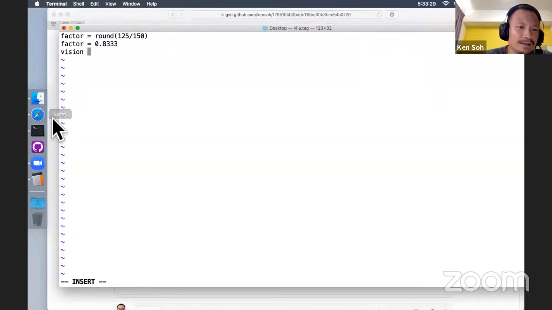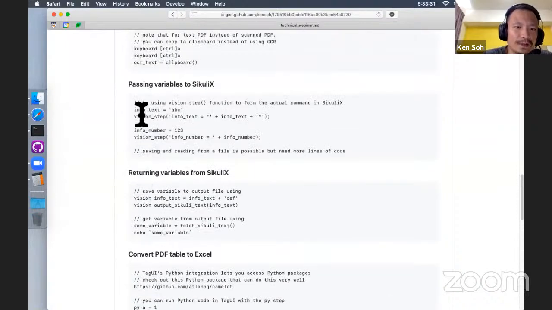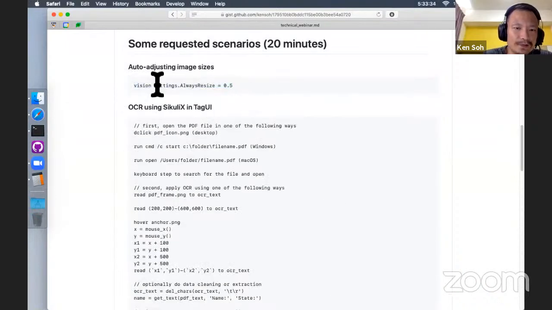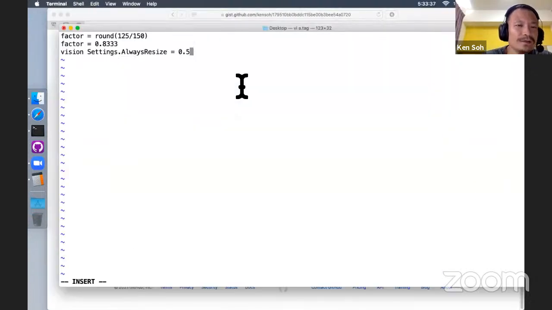Then just now the command, this way. So you just set it to something like this. Because you are setting a parameter over, you use a vision step like just now we did, and set the value to this factor. Then you will send the value 0.8333 over to Schoolie. From then on, for the RPA robot, you will always use a multiplication factor of that value.